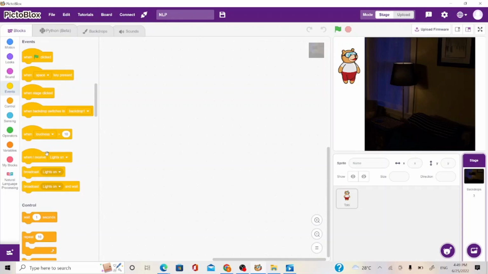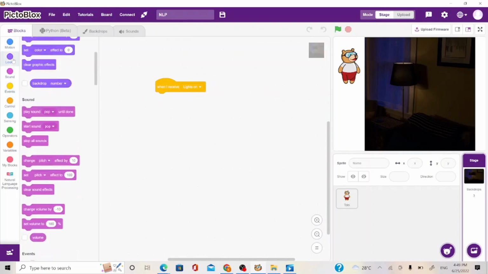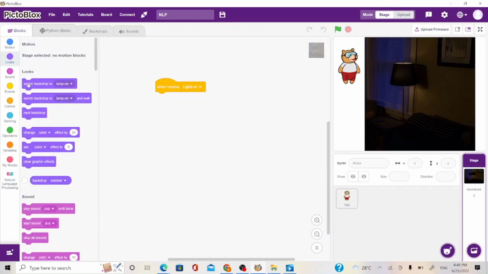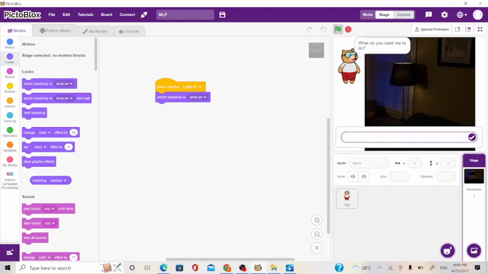So I say when I receive lights on, I go to looks and then I say switch backdrop to lamp on. So let's see that. What do you want to do?